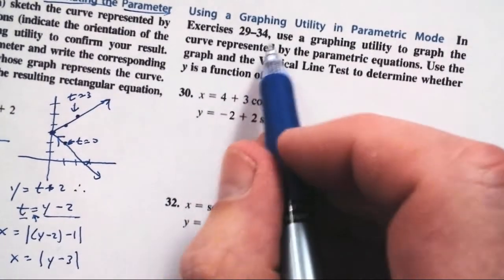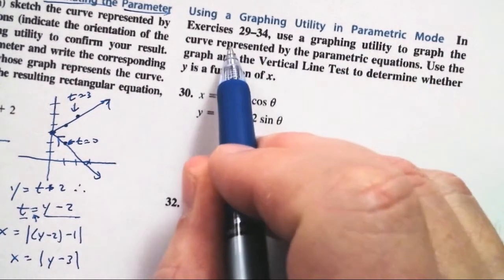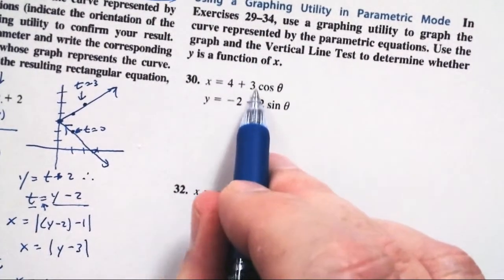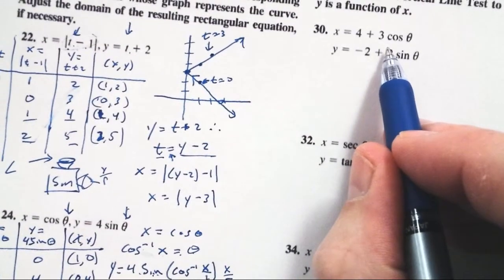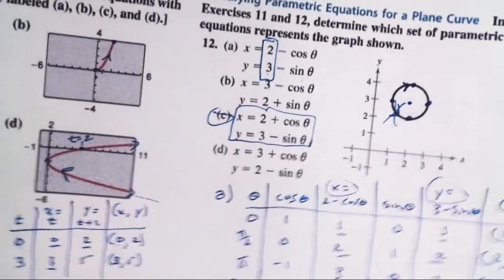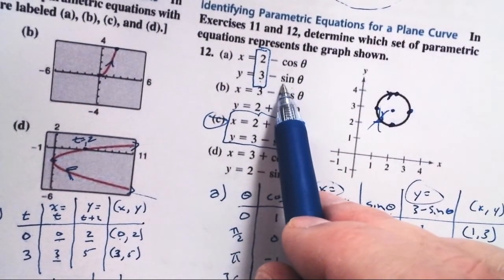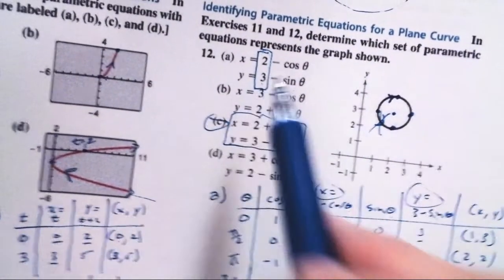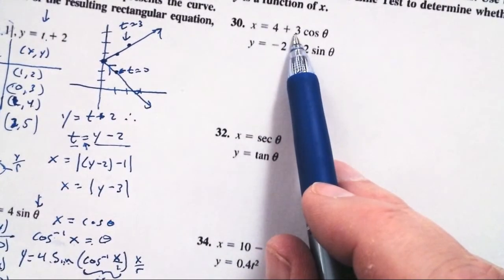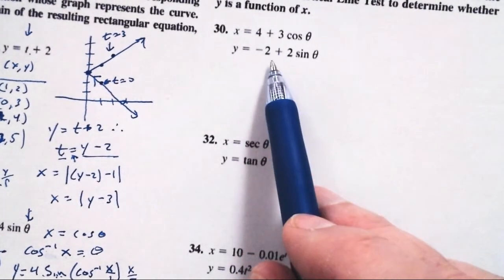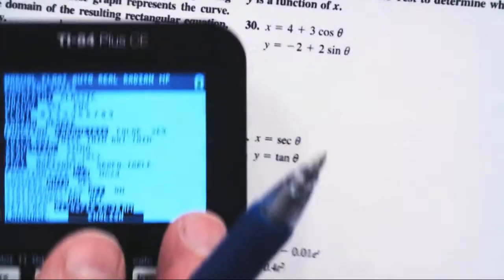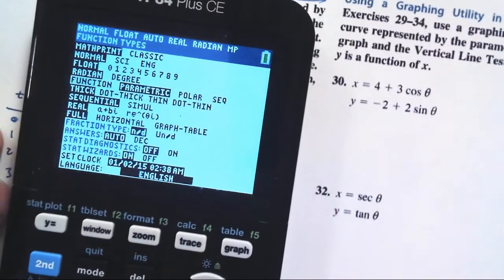Okay, in exercises 29 through 34, yay, we get to use a graphing calculator to graph the curve represented by the parametric equations. What do you think the graph of this is? It's a lot like the problems back on that first page, but we've got those coefficients in front of cosine and sine, and then we've got some of these numbers in front as well. Wouldn't be unreasonable to suspect that this is an ellipse, but not centered at the origin. Well, let's go ahead and find out. Then we can play scientist.